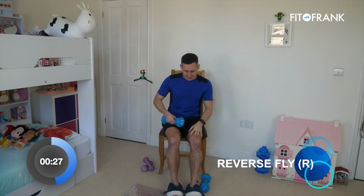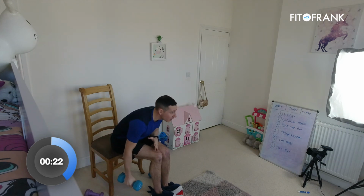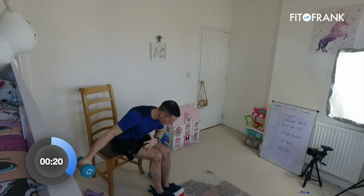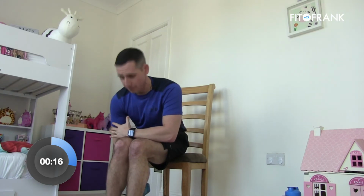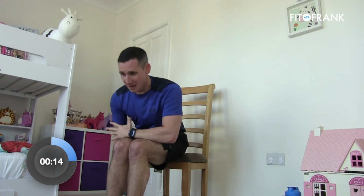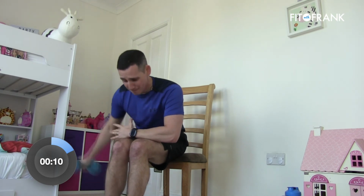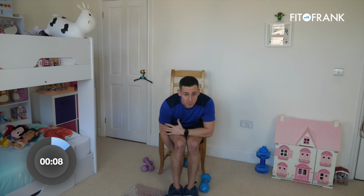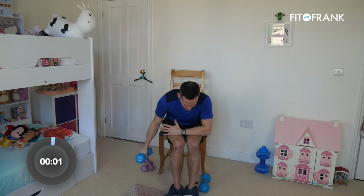Right, reverse flies is this. Lean forward, out to there. Remember, we're single arm in this round. So you've got to focus on not being thrown off the chair, for one. If that's happened, I do apologise. I hope you had a soft carpet to land on. But keeping that spine still, tummy muscles working is the game. How are we doing? 3 seconds.